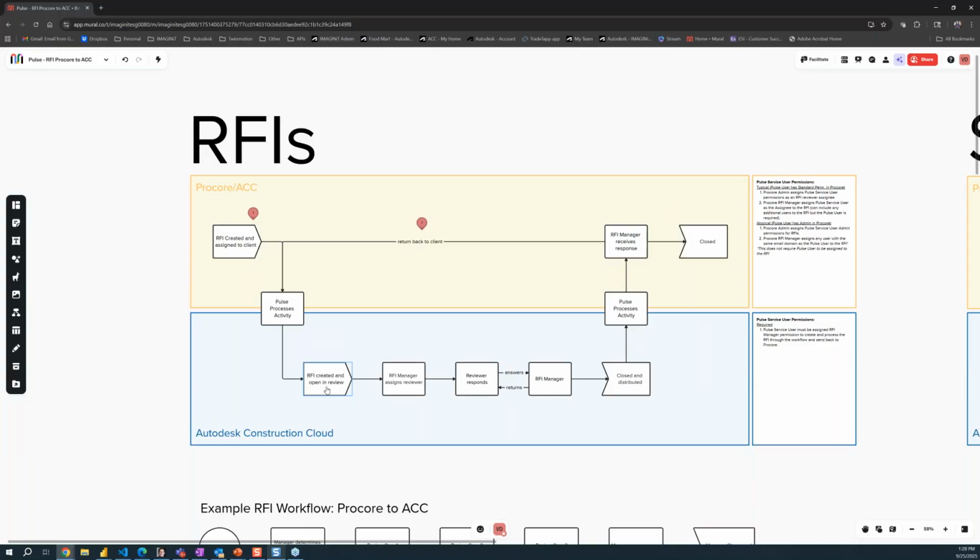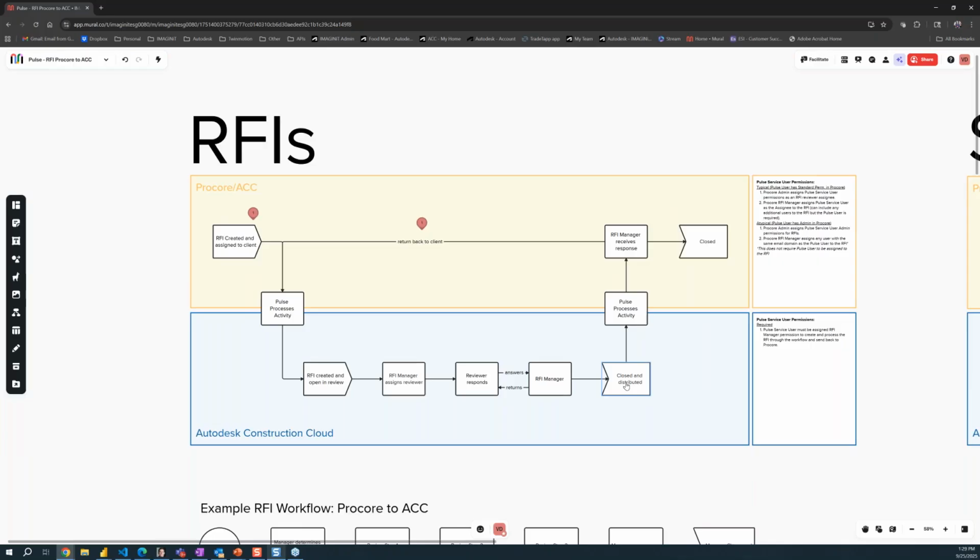So once the manager determines that, you push it through your own native RFI workflow within the Autodesk Construction Cloud environment. The reviewer responds, so they can answer it. It goes back to your own internal RFI manager. At that point, the RFI manager can either return it back to the internal reviewer or choose to close that RFI.